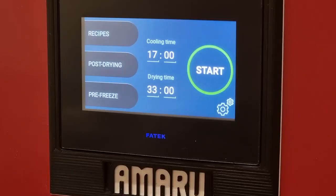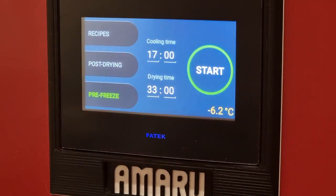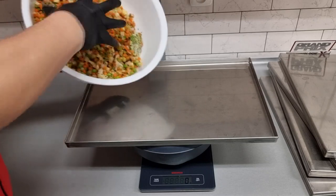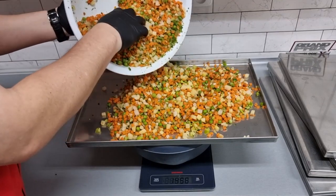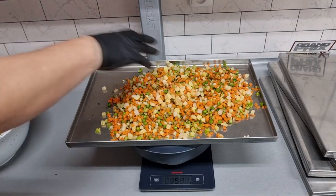Before you go to prepare the product, you can start the pre-freezing, which will start cooling the chamber and the shelving system. Whether you will be drying liquid or solid product, you must fill all product trays evenly. Therefore, it is also a good idea to weigh or measure the load of each tray. This is because the total weight of the load relates to the time required to set up the process in the freeze dryer.